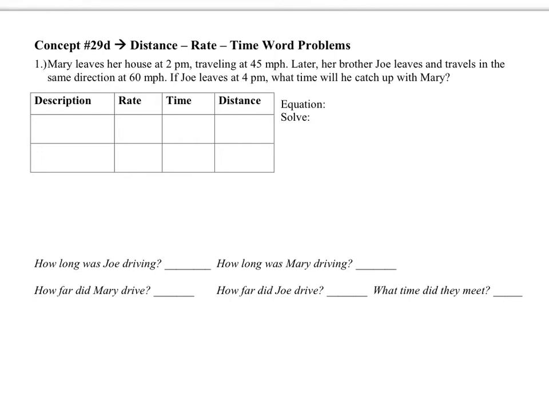Okay, so the last concept with word problems that we're going to talk about is DRT problems, which stands for distance, rate, and time word problems. Now, these types of word problems are very famous in jokes. For example, there's a comic on my door right now that says Mathphobic's Nightmare.